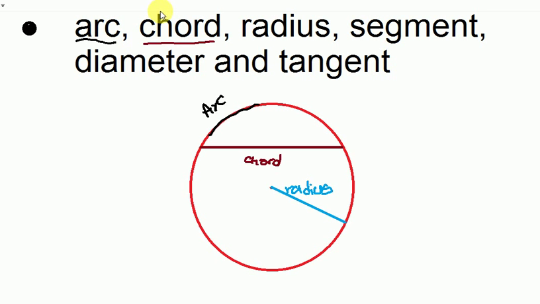But it ends at the circumference, so it doesn't go outside the circle, it only remains inside the circle. So let me show you what a diameter is, starting from the center of the circle. I'll have to change this color. Let me change another color. Let me pick purple. Yeah. So this is our diameter. So let's name it also diameter.